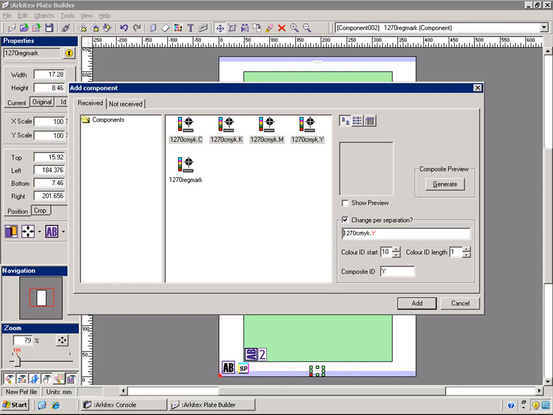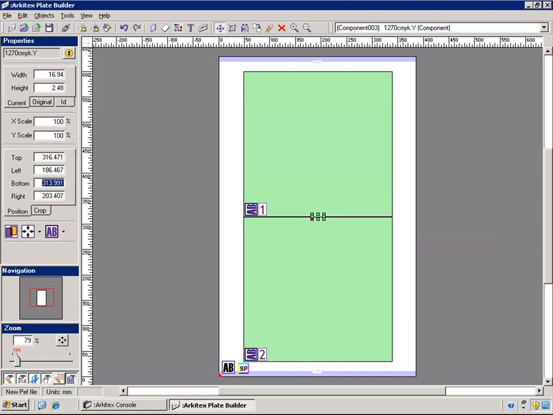If the highlighted character is not pointing to the color identifier of the file, you can use the color ID Start Spin Box to change the position of the identifier in the file. Now click Add to place it on the template. And like before, we enter in the values to position it on the template, which is 8.43 for the top and 315 for the left.